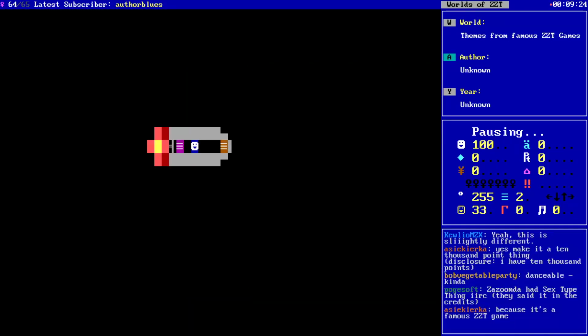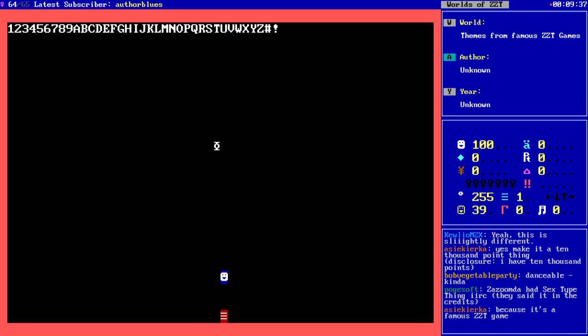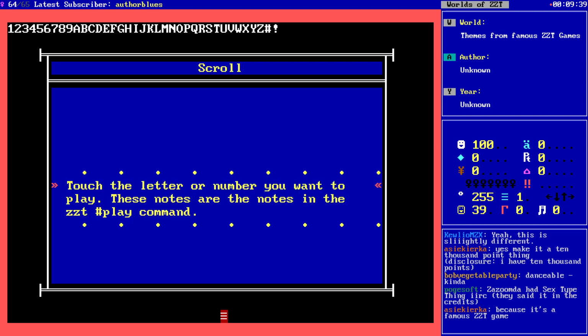Oh! I think that's a passage that didn't get updated to take us back to the menu. We'll go to a rocket later. What else do we got? We got the note player. Okay. Touch the letter or number you want to play.